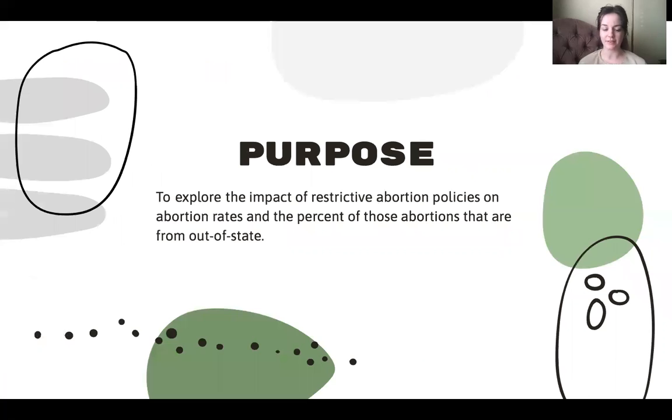So my purpose is to explore the impact of restrictive abortion policies on abortion rates and the percentage of those abortions that are from out of state. So I wanted to look at the out of state percentage per state to make sure that the abortion rates were correct and that women weren't just traveling to a different state to still get the abortion.